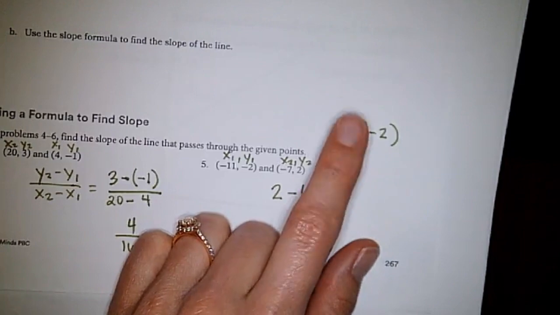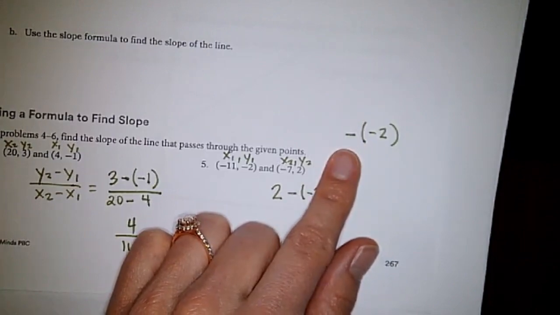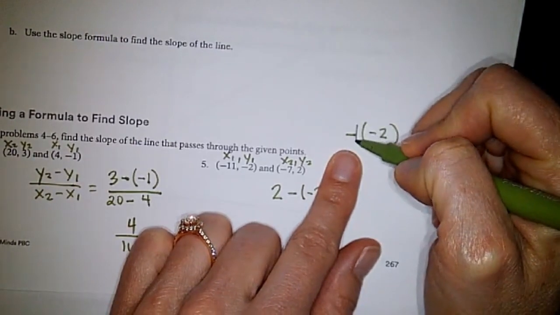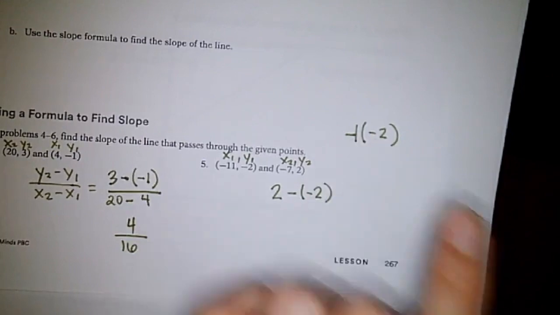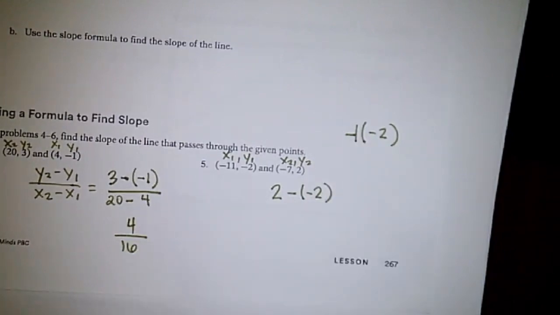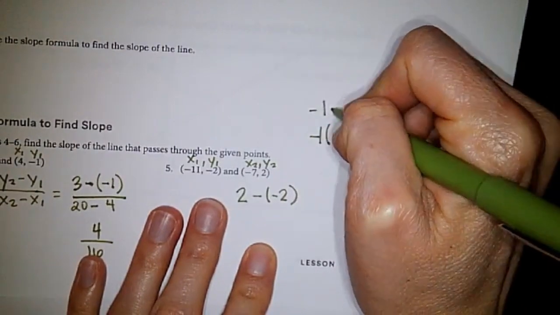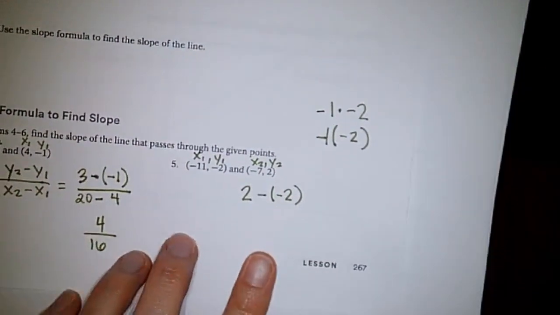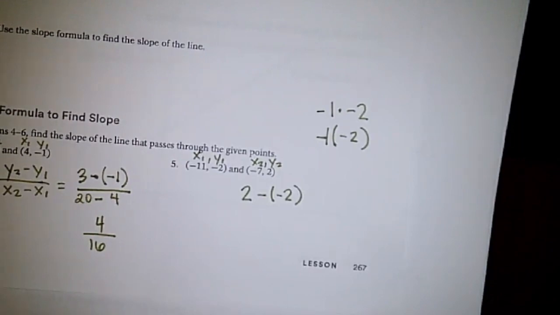what is this number on the outside of the parentheses behind the negative sign? A 1. And what happens when you have something inside parentheses and there's a number on the outside? We have to use the distributive property, which is multiplication. And we have to multiply that negative 1 times that negative 2. If you hate to hate, you're a what? A lover. So if you have a negative times a negative, it will give you a what? Positive.